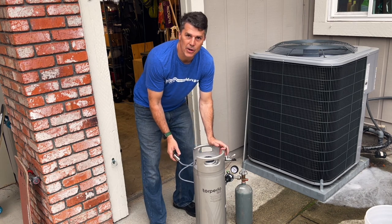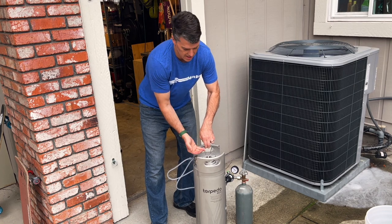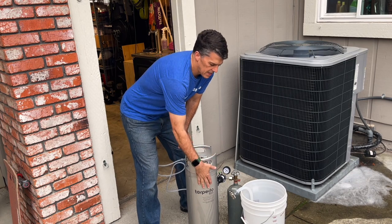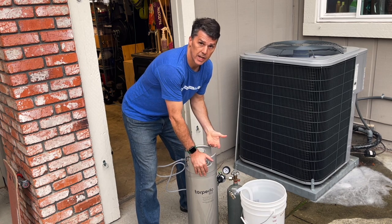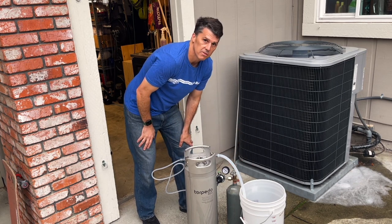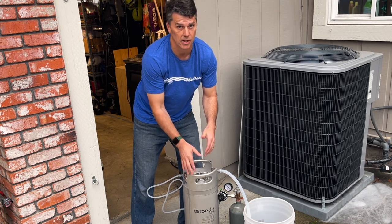We've taken apart our keg, cleaned it, sanitized it, and filled it back up all the way with sanitizer. Put my lid on — I don't try to close the lid yet. Put gas on there, let the lid seat itself, nice and easy to close afterwards. Make sure it's holding pressure and we're good to go. We've had sanitizer sitting in the keg for a couple of minutes now. Instead of opening the lid and pouring it out like I used to do, I'm just going to put on a quick disconnect with the hose and let the sanitizer run into the bucket under CO2 pressure. That way you're avoiding any airborne oxygen and filling it with CO2, because what's going in next is finished beer and we don't want any more oxygen.